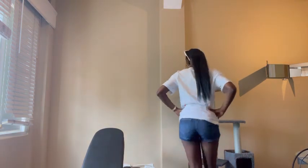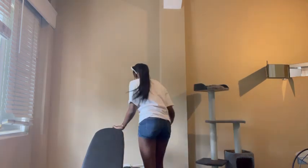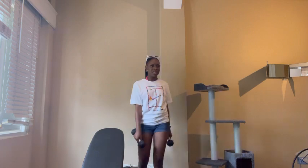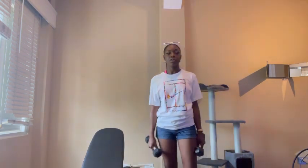Okay, so I'm gonna move down to the five pound weights. I wanna do some arm lifts because my arms are pretty weak, so I'm not even gonna stress myself over the 10 pounds, I'm just gonna use the 5 pounds.